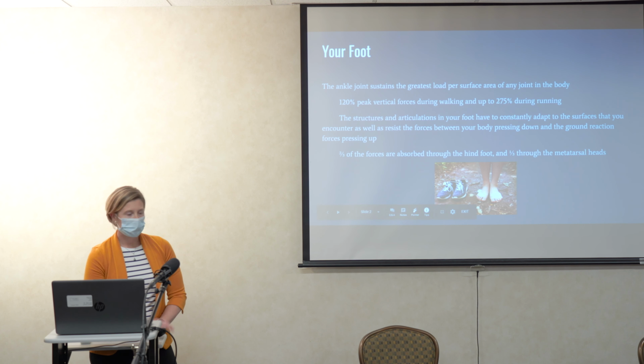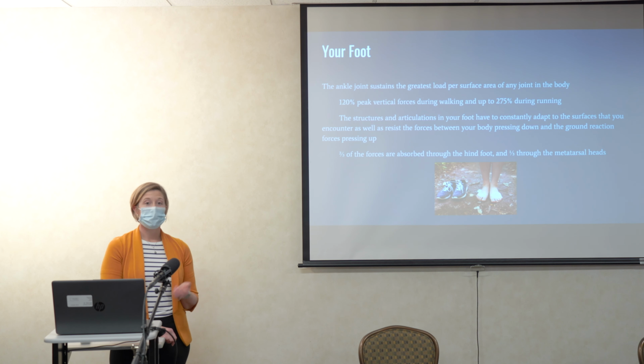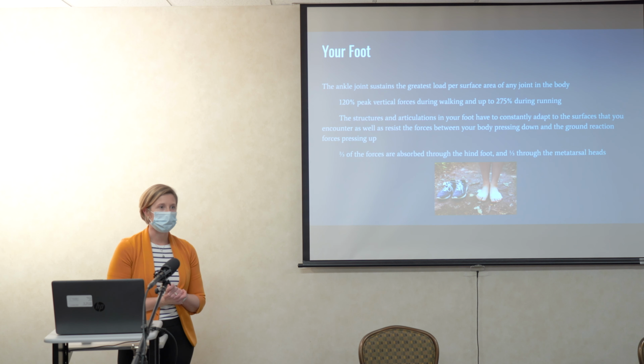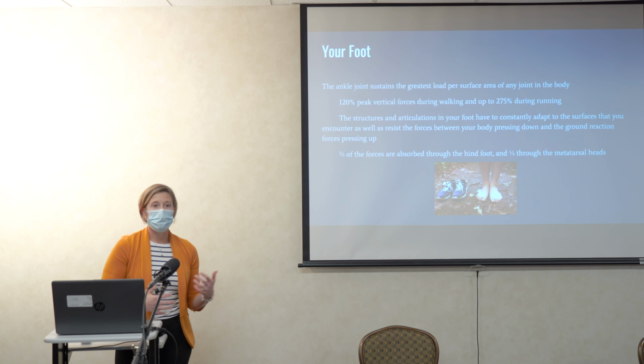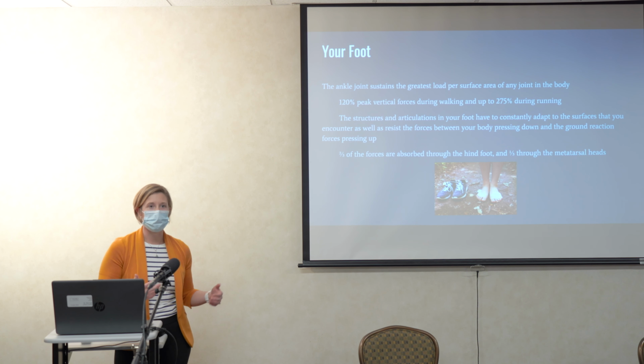All right, so just a couple of facts about the foot, to give you an idea of some of the different factors that we have to consider initially about your foot and ankle. The ankle sustains the highest forces of any joint in the body per surface area. That's not hard to believe considering how small your ankle joint actually is. When we're walking, it's 1.5 times your body weight typically, and up to 3 times your body weight with any sort of high intensity activity like running. That's a lot of force going through a very small joint.